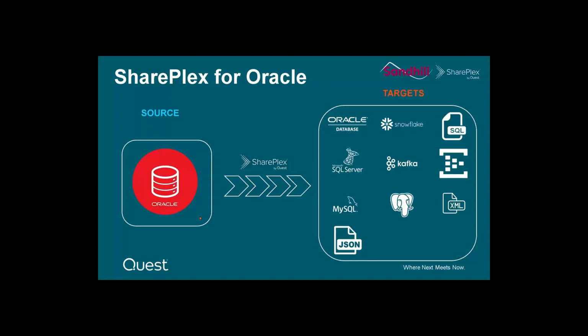It would be easy to migrate, do the initial load, and then do the replication: Oracle to Oracle, Oracle to SQL Server, MySQL. Even if a customer has a requirement for JSON files, or other files like XML or SQL files, just landing to the storage side, yes, you can do that as well.